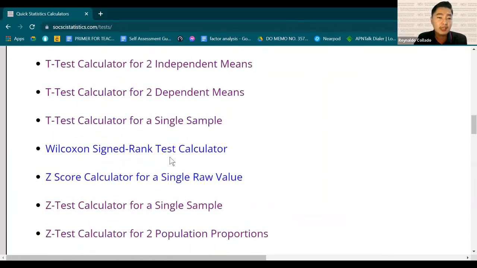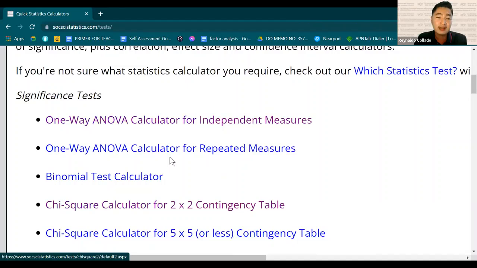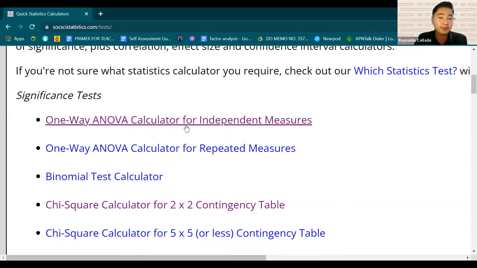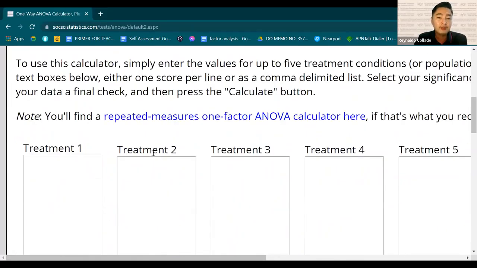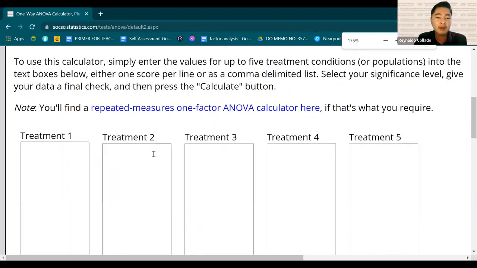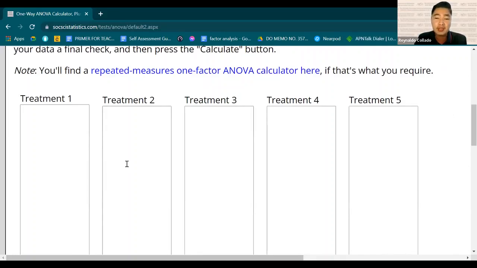Now, I would like to click on one of the tests just for you to understand how simple this website is and how friendly it is for most users, especially if the users are just novices in terms of statistics. Let us say that I'll click on the one-way ANOVA button. This will give you this type of page wherein there are 5 treatments here. This website only offers treatments up to 5 groups. As we all know, ANOVA is used for testing the differences of 3 or more groups, which is why this is good enough for me.